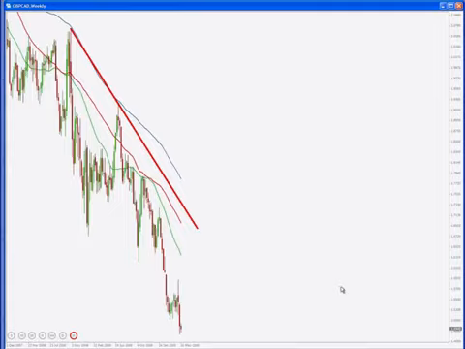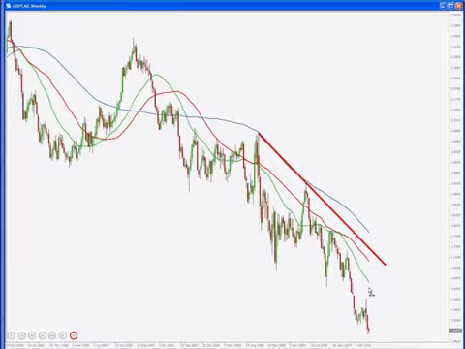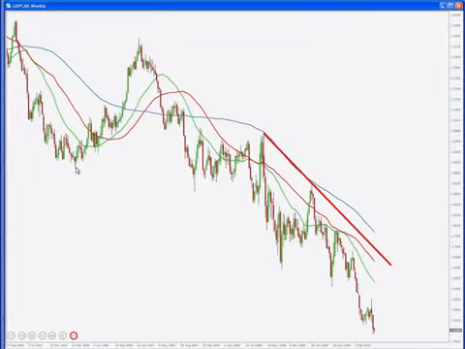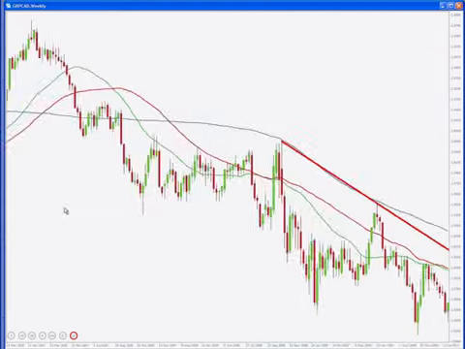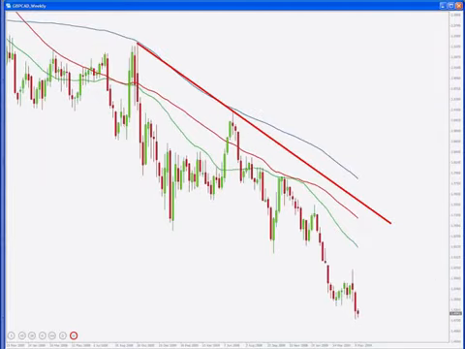Let me actually zoom out, see if I can find any other two counter trend lines. This one is certainly broken already. So yeah, only that one there. So no counter trend line that I can use on this specific chart.